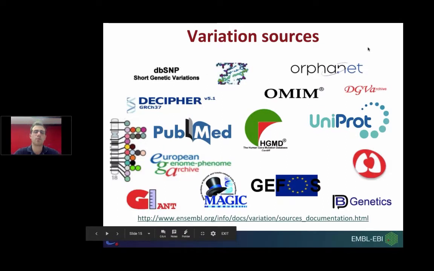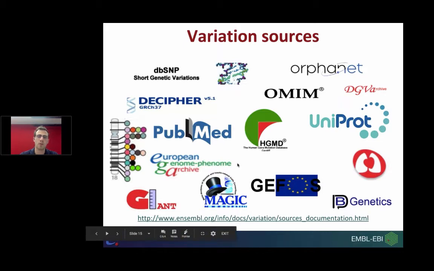Okay, so just to finish up with the webinar, the last thing that I wanted to mention to you is some of the updated variation data that we also have in Ensembl. Just as a piece of background, Ensembl imports variants and variation data from a number of different databases, dbSNP, DGV archive, the GWAS catalog, and then we also import phenotype annotations from OMIM, population frequencies from the 1,000 Genomes project, and all of the sources are listed here.